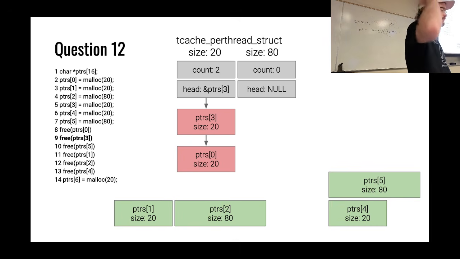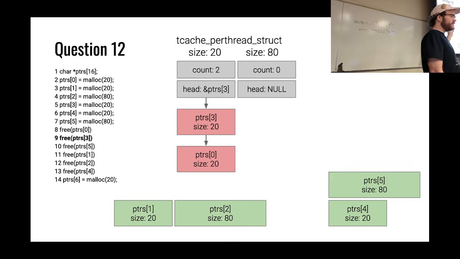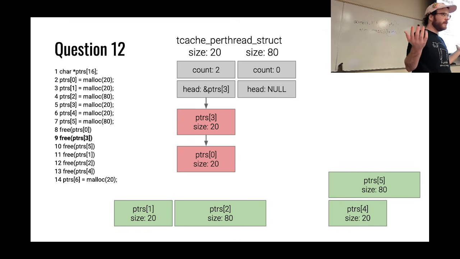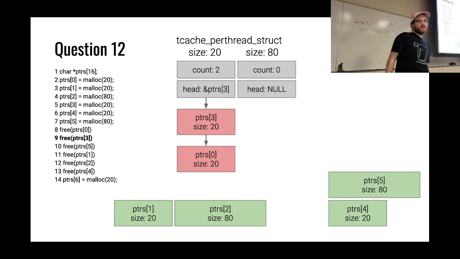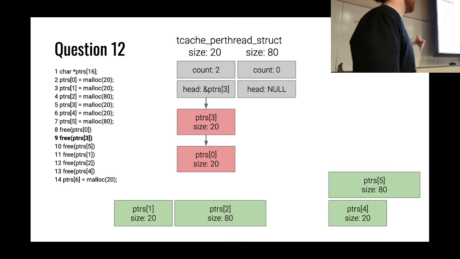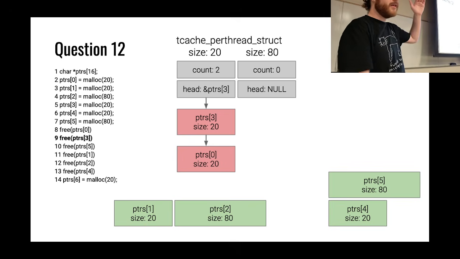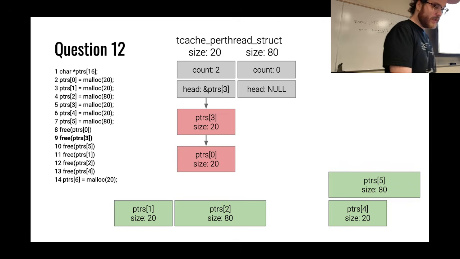Just thinking about this from an efficiency standpoint, if these chunks were freed and added to the end of this list, free becomes an O(n) operation instantly. Whereas if I just add to the front of the linked list, it's always an O(1) operation, where I'm performing one operation: I move the head down and then drop my node there. So it should make sense that this is the way it works. Imagine that you had a T-cache list with a cap of, I think, 7 chunks, but say you had 100 chunks. You would have to iterate through all of them to free a chunk. That's bad, so we don't do it.